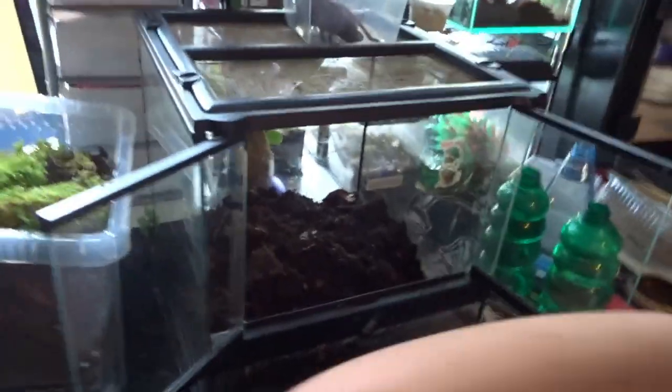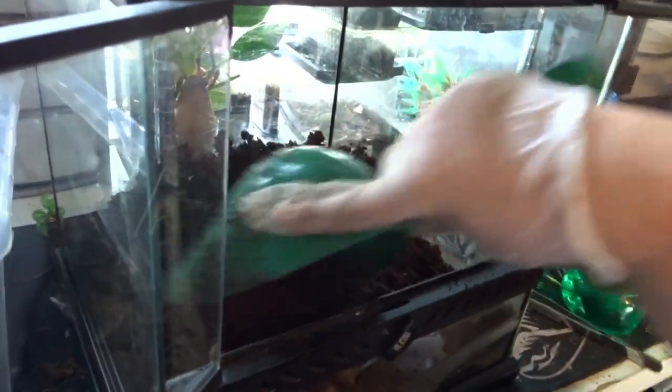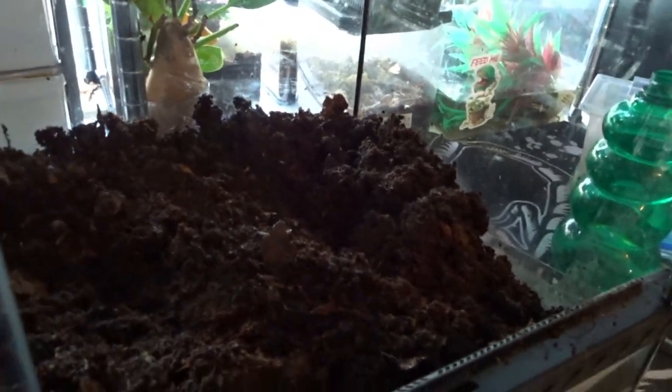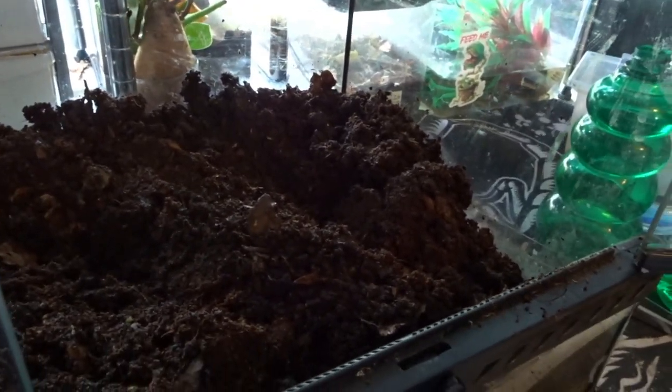But yeah, here's me just giving the glass a little bit of a wipe down to make it a bit tidier, and Terry moving to the other side because he was in my way. He's filming, so I apologise for the shaky footage. He doesn't hold the camera very still, as you can see, but he's great, he helps me out a lot. So here's Terry just filming.